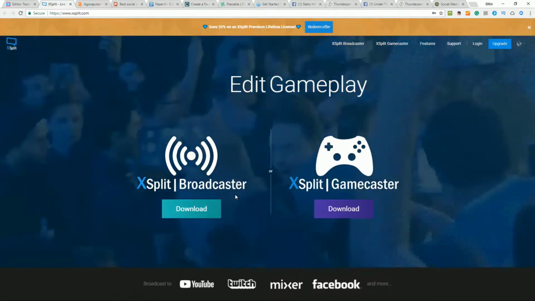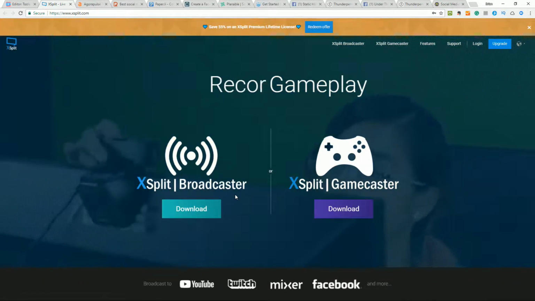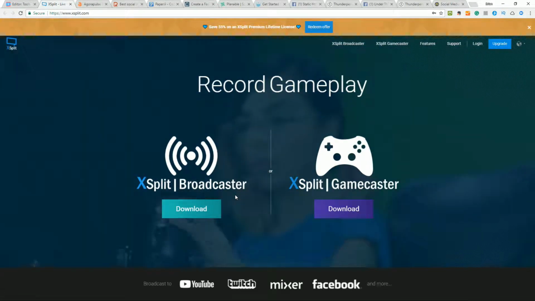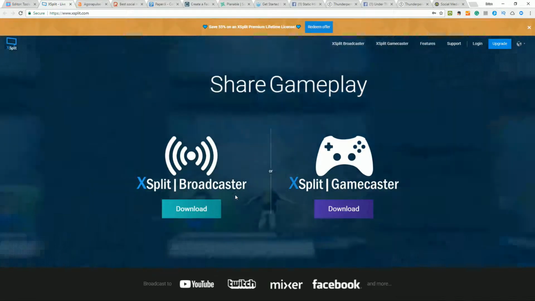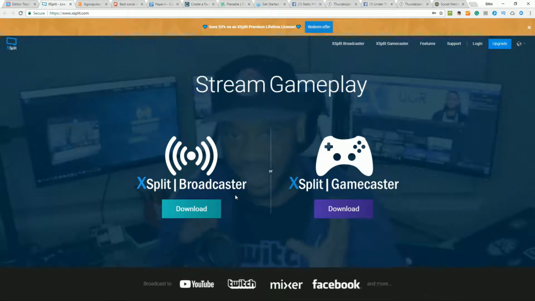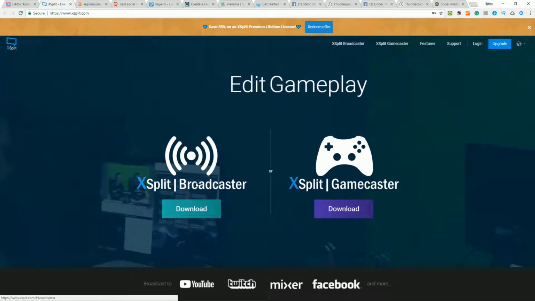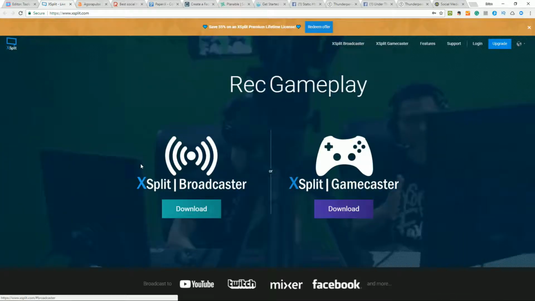Now if you want to stream to multiple places at the same time, you have to upgrade, but for me it was worth it, so I bought the lifetime version of XSplit Broadcaster. So now I can stream to Facebook and YouTube and Daily Motion and Facebook groups and different Facebook pages all at the same time.